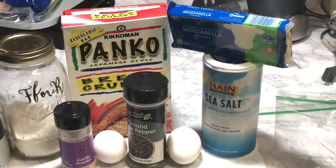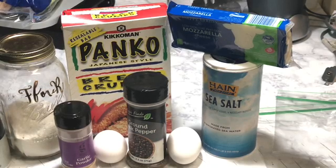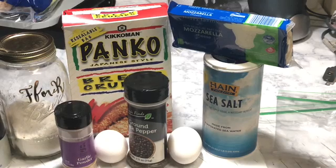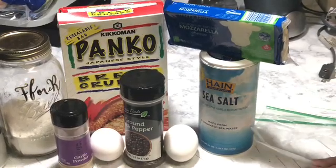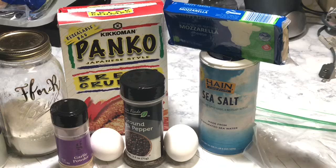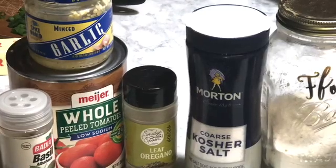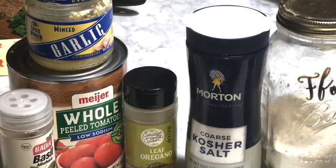Today we have another pop in your mouth recipe. Today we'll be making some mozzarella cheese sticks. We will need the ingredients that you see here: some mozzarella, salt, breadcrumbs, flour, 2 eggs, black pepper, and garlic powder. And then also I have 2 Ziploc bags where I'm going to be tossing everything in just to keep it not as messy. To make the sauce, we're going to need some whole canned tomatoes, basil, oregano, salt, and garlic. I'm going to go ahead and wash my hands and let's get started.